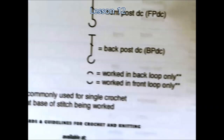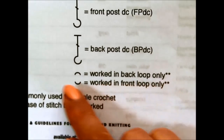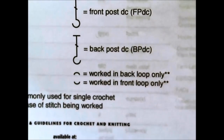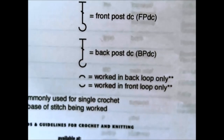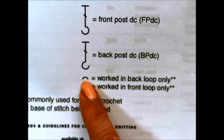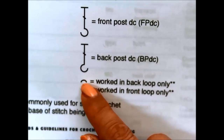The next stitch or technique that I want to show you is working in the back loop only. It's like a little upside down loop or half circle. The symbol is usually put next to or on the base of the stitch, because you could do single crochet, double crochet, treble crochet, any of the stitches in the back loop only. So it'll have that symbol.